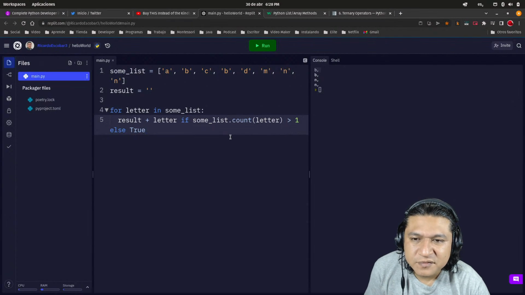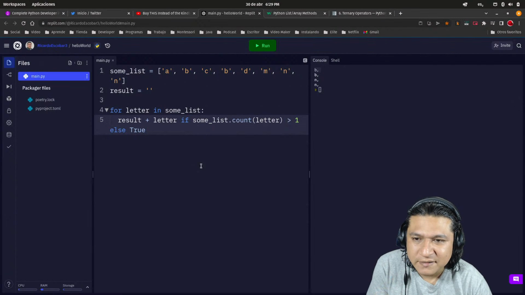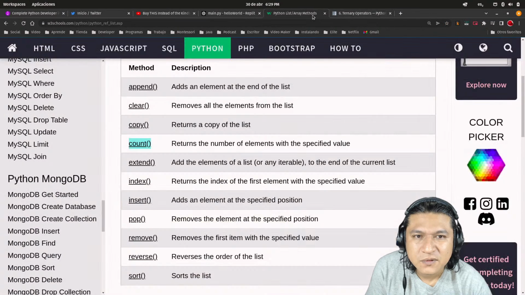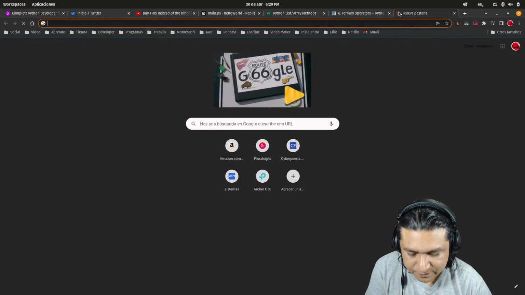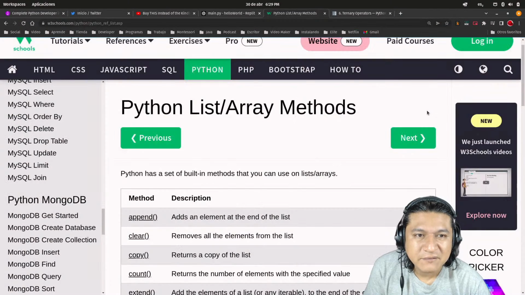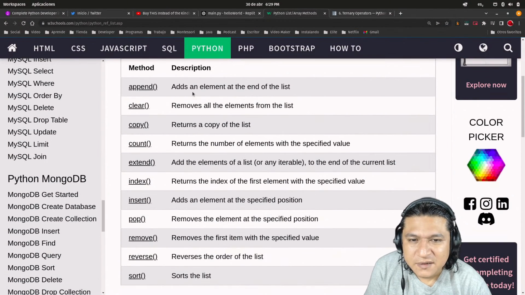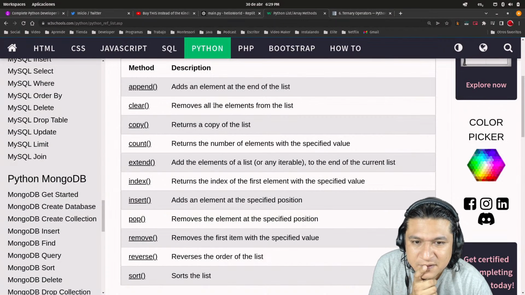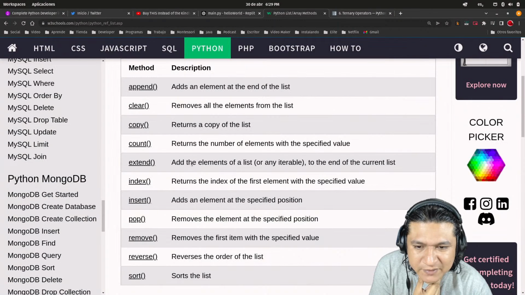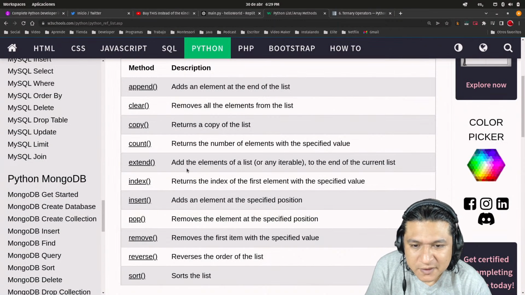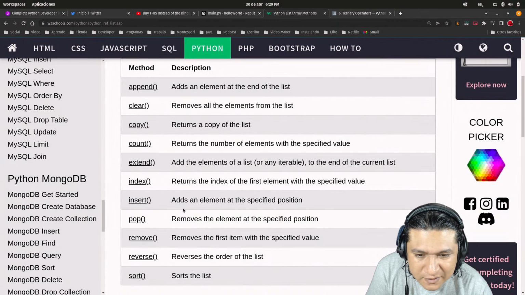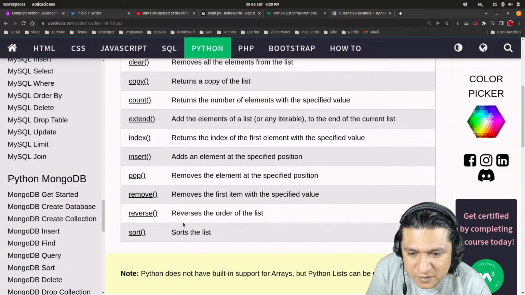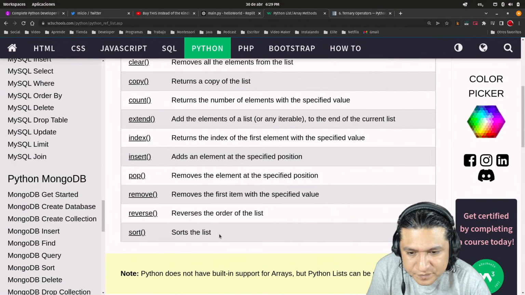Wait, is there a way to find duplicates directly? Can I find duplicates? Wait, because I may find the actual answer. So: to the end of the list, removes all elements, returns a copy of the list, counts the number of elements with a specified value, adds elements, index, returns the index, adds an element at a specified position, pop, remove, reverse, sort.